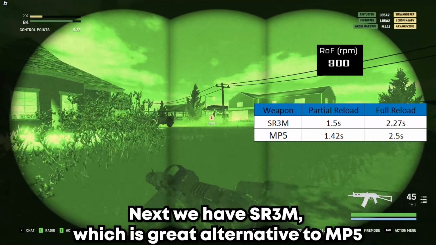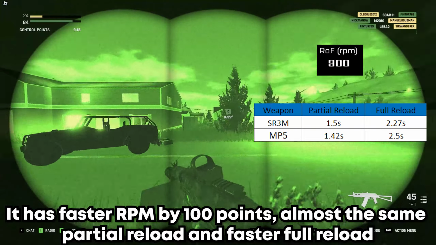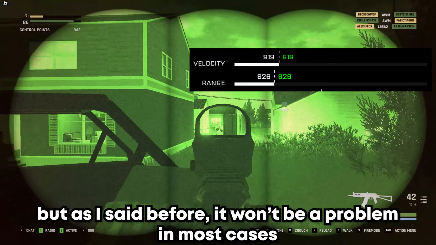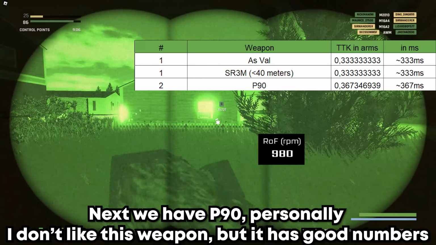Next we have SRPM, which is a great alternative to MP5. It has faster RPM by 100 points, almost the same partial reload, and faster full reload. It has the same issue with bullet velocity as UMP45, but as I said before, it won't be a problem in most cases. If we compare this weapon to Asval, it will be better because of access to a mag with 30 bullets. Next we have P90.